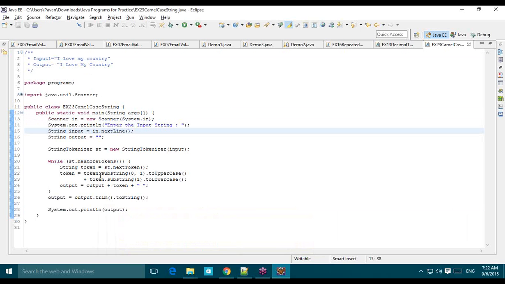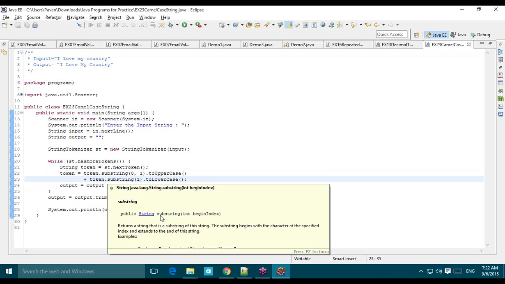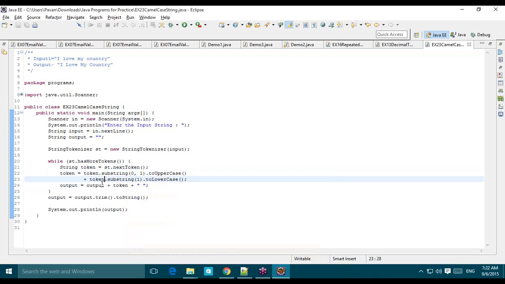Similarly, he was trying to check here 0 and 1. 0 and 1 will be available here, and that is converted to uppercase. So in substring, if you give only the beginning index, then it will take from the beginning index to the length of the entire string.